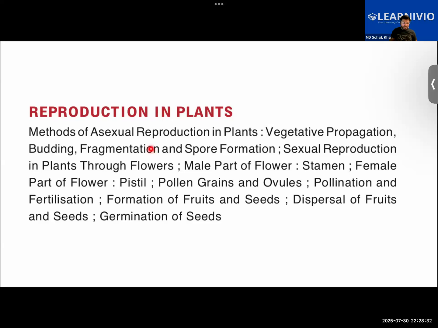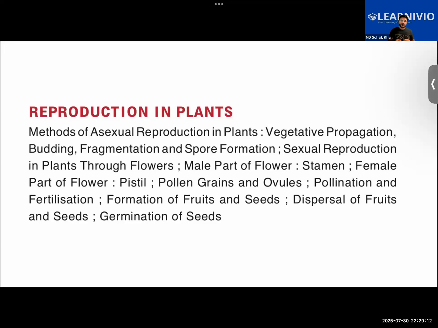Just hold on. So we'll be learning about the methods of reproduction in plants. One is the case where there are flowers in the plants, and with the help of the flower, reproduction will happen. For example, if you have a rose plant, you can cut the stem of the rose, and from that stem you can grow a new rose. If you take a potato, cut it into different pieces and put it into the soil, you will find that a new potato plant grows out from each part. So plants can do reproduction in different ways.